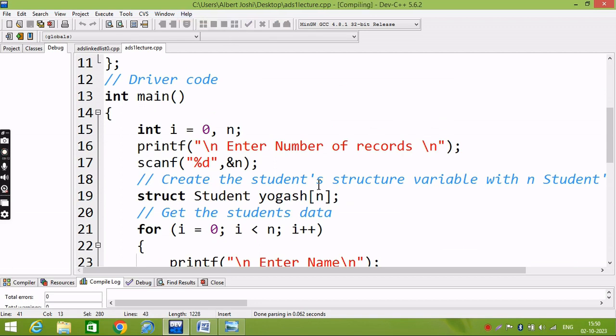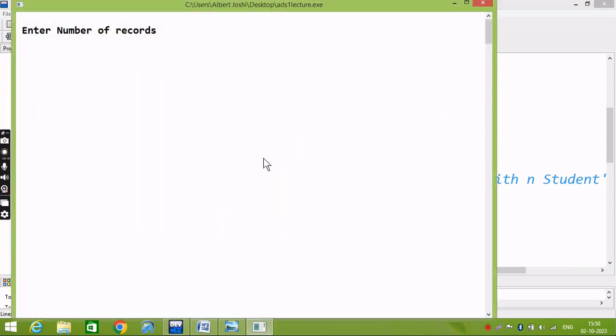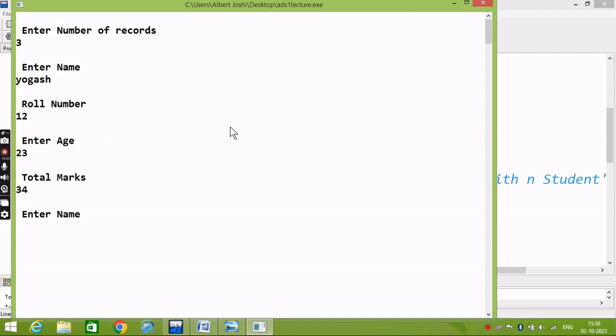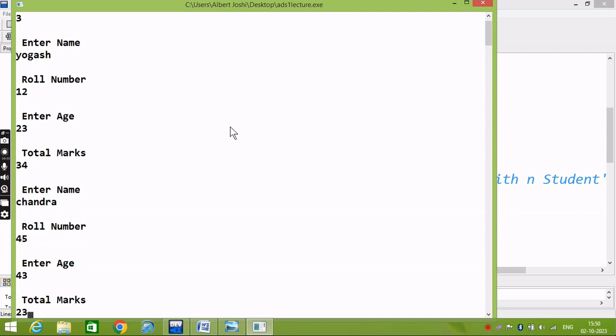So if we compile the program, now see what will happen. Will it work or not? Enter number of records. Suppose I want 3 records. Enter name Yogash, roll number 12, 23, 34 something. Enter name Chandra, and then 45, 34, 42.